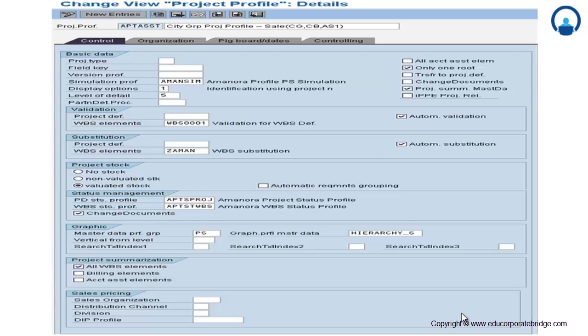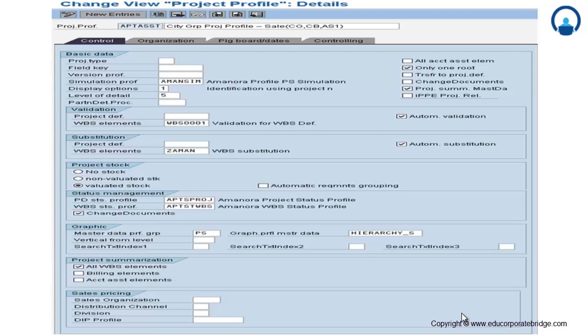What kinds of values you need captured in a simulation profile, you have to set in that particular simulation profile. Then there is validation and substitution, where you can maintain what kinds of validation and substitution you need against that particular project. For example, if I want a particular company code with a controlling area to have a plant, I can maintain that combination. So whenever I create a company code against that project, I need to maintain that plant only.